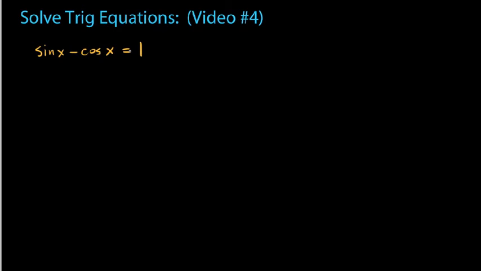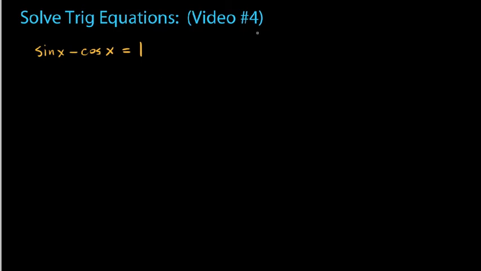So in previous videos, we were able to use trig substitutions such as wherever we saw a tangent, we could rewrite it as, say, sine over cosine, or like a secant is 1 over cosine. And also if we had squared trig functions, we could use Pythagorean substitutions. In this instance, you'll notice that we have sines and cosines, so sine x minus cosine of x equals 1. And so neither of those are squared, which means we can't use a Pythagorean substitution. And neither of these are reciprocal trig functions, so we can't necessarily list them as reciprocals, or at least not in a convenient fashion. So here's going to be our method.